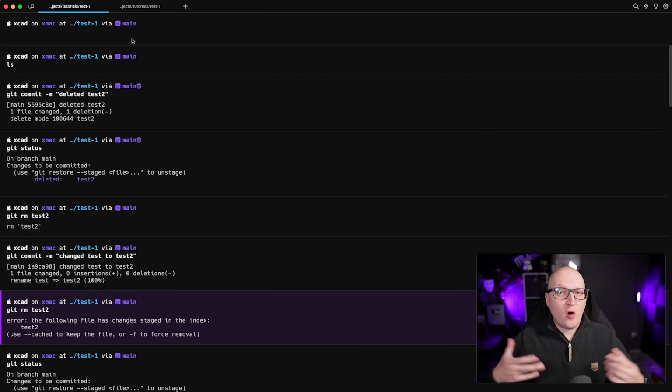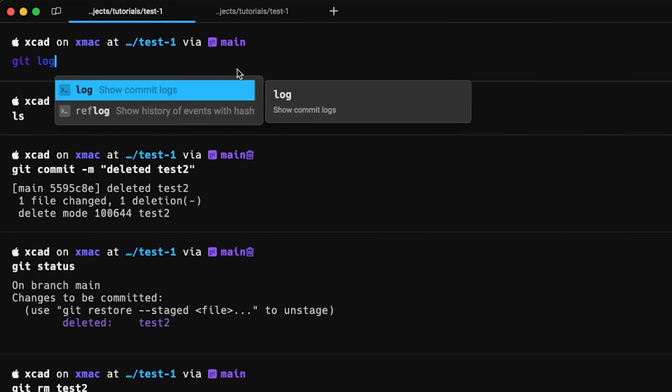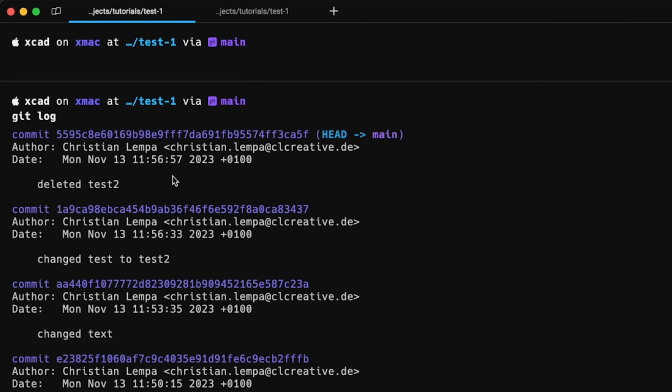As I said, everything that has been added as a file to the Git repository is being tracked, so every commit that we've just done is in the history of this repository, and because we've just deleted that file, maybe we want to get it back. So let's also take a look at how you undo changes in a Git repo. So first of all, we should get a list of all the commits that we have done to this repository. And this is what you can easily do by executing a git log command. So this will show all the commits that we have done in this repository.